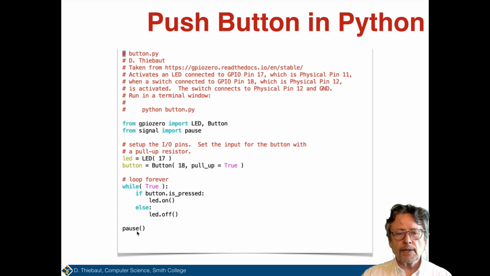And then here, actually, because I have this loop, I don't really need the pause, but in some cases, when I'm going to be energizing something like a blinking that is going to be in the background, when the program hits pause, it's going to stay there and not go any further. So that means that my program, let's assume that I had a break in there and I would come out of that while loop, I would be stuck there until I would type Control-C. So it's a way of preventing a program from stopping, exiting, and then everything that's going on may crash or may stop. So pause is just, we're almost done, but we don't want the program to stop so that everything that we have instantiated can still continue working.